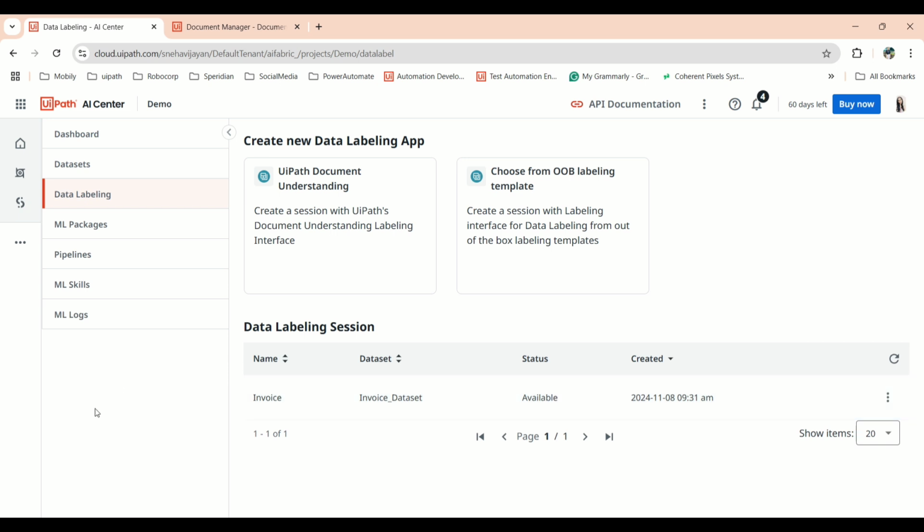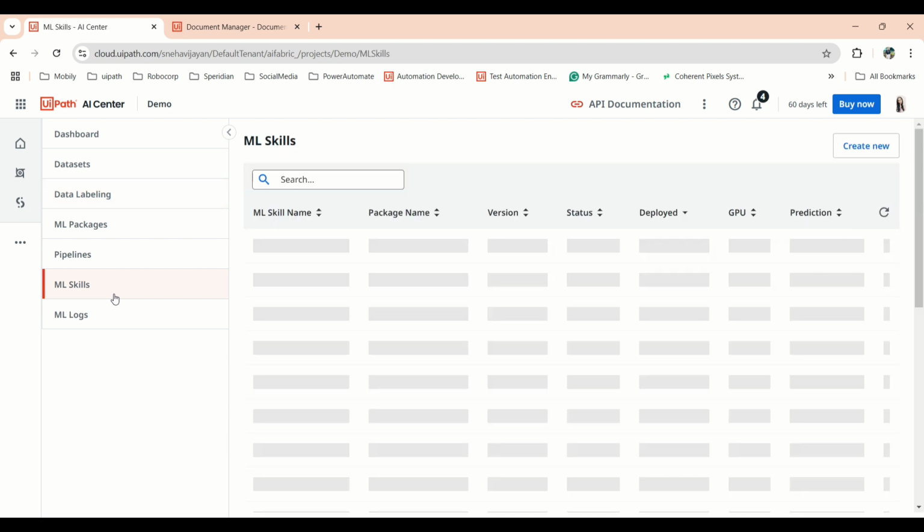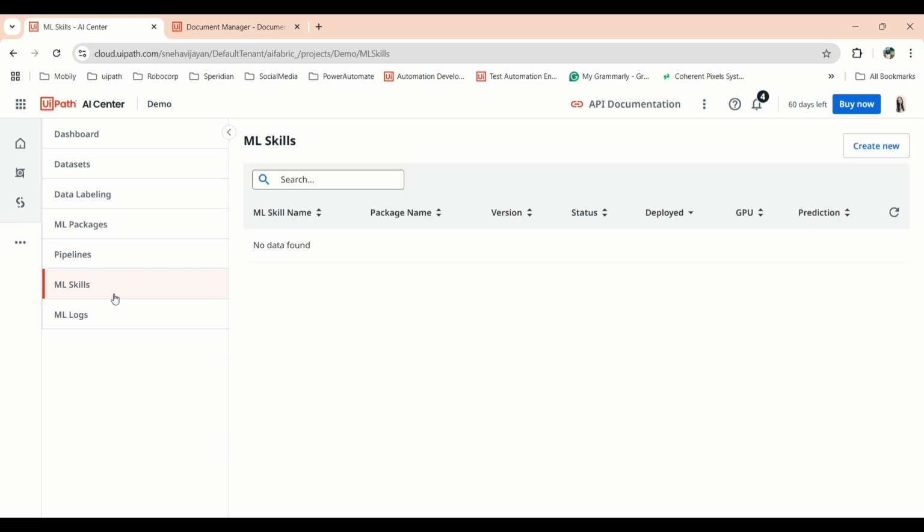Now what we need to do? We need to create an ML skill which we can use in our process to use the ML package which we have retrained.